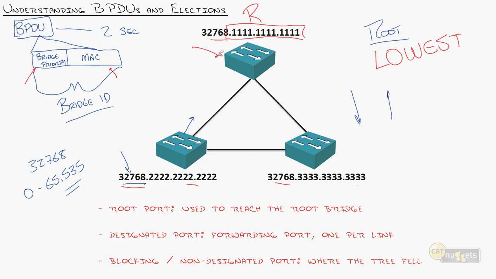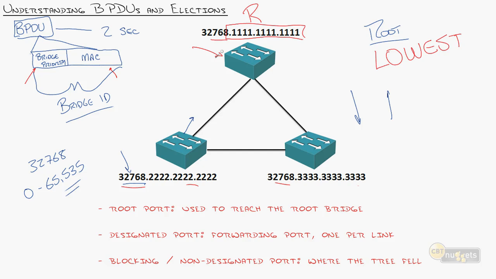Now, you might say, well, why did they do that? Well, when they created the spanning tree protocol standard, they said, well, you have a choice. You can either go with the oldest one, the lowest number, or you can go with the highest one, like the newer, faster switches. And initially you and I might sit there and be like, well, why didn't they pick the higher one, the faster ones? It seems like that would be the better way to go.